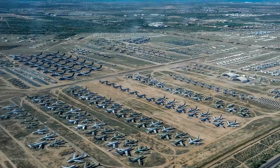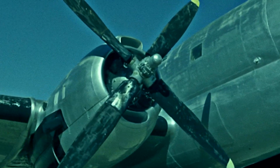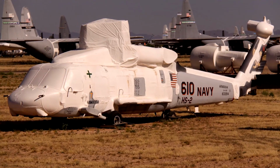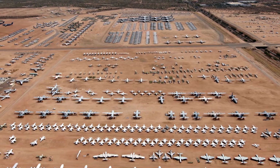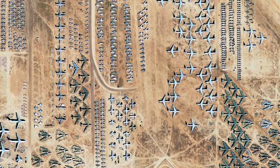And you can see why we've chosen it to put on our number 3 spot. Just look at the views of this place. There are all kinds of aircrafts here. Images clearly show B-52 bombers, F-14 fighter jets. If it has wings, guns, and a bomb bay, then you can bet it's here in this collection somewhere. Once these planes are considered obsolete, however, there's very little else the Air Force can do with them but leave them here to decay.